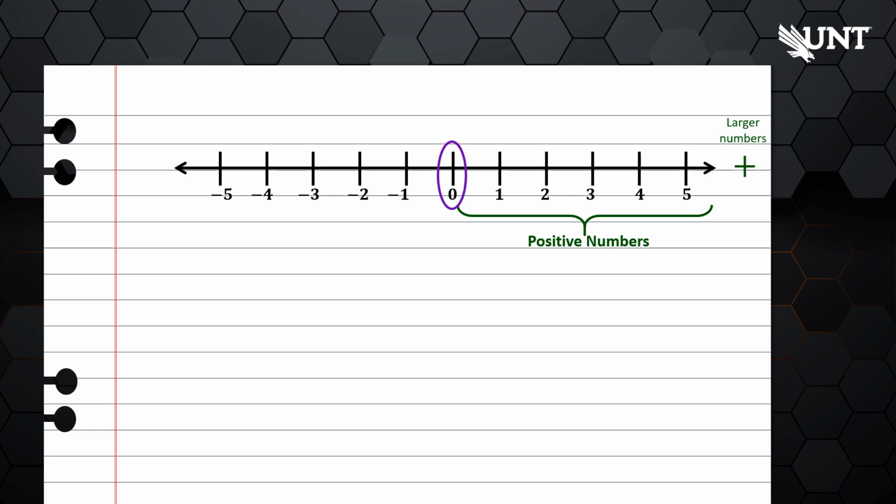Now, going back to 0, we look at the values to the left. To the left of 0 are values known as negative numbers, represented with a minus, but it is actually a negative sign, which indicates numbers to the left are smaller numbers. And then 0 itself is not considered positive or negative. Instead, 0 is known as a non-negative number. In other words, it's kind of unique.